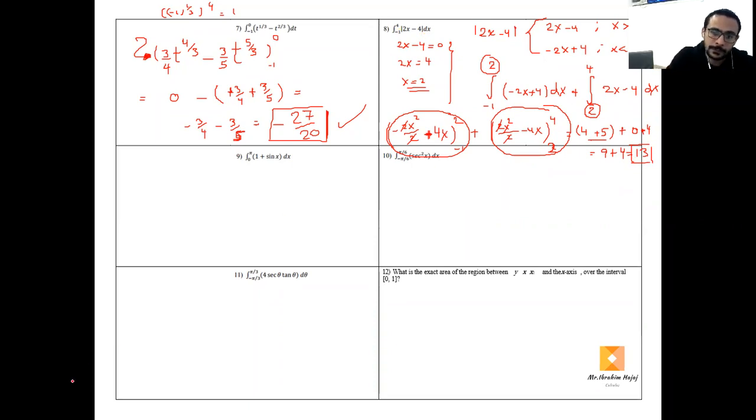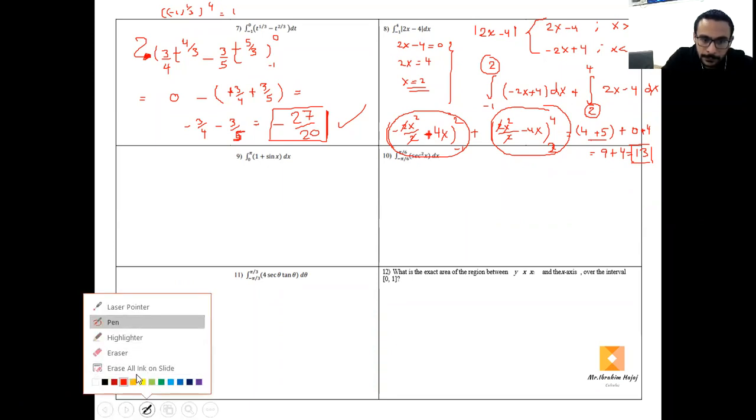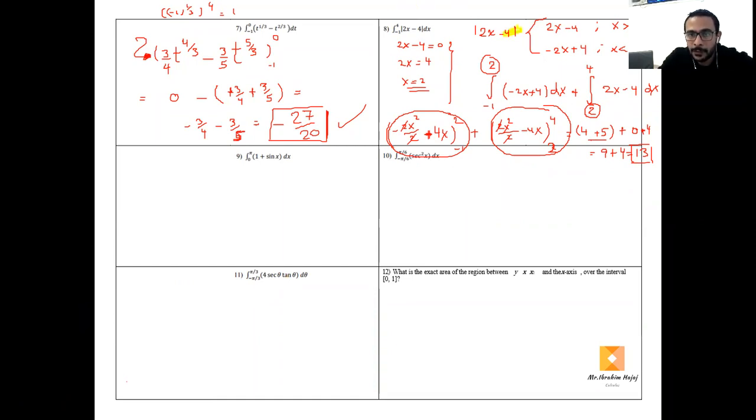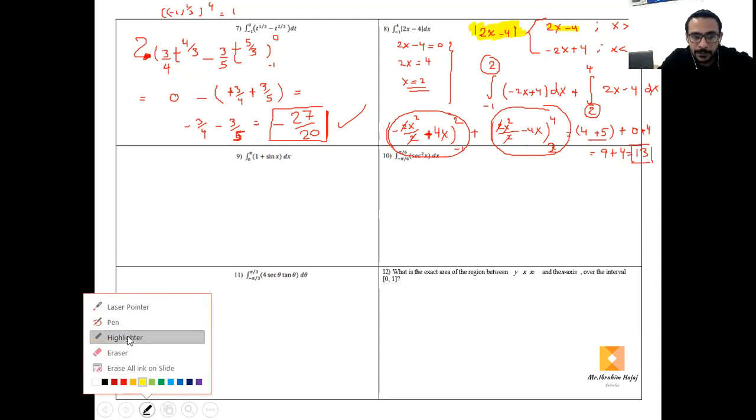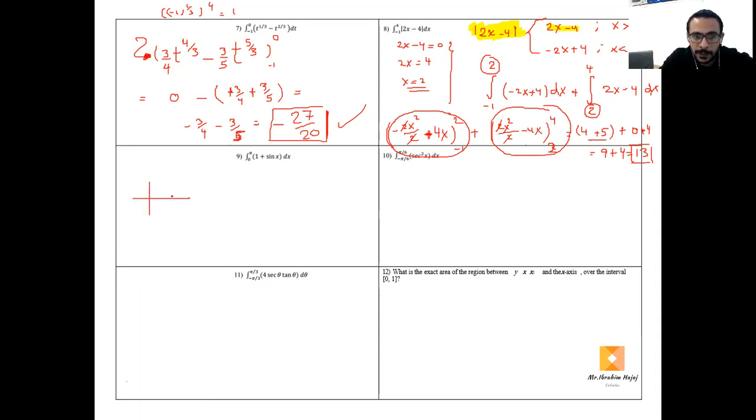Mister, a question: why did we split it, since we have the absolute value sign? We rewrite or redefine the function again as 2x minus 4 for all x values greater than 2, positive values, because the graph, when x is 2, has a turning point at 2. So you work on it as if it were two lines, two linear functions. Clear, Mister?